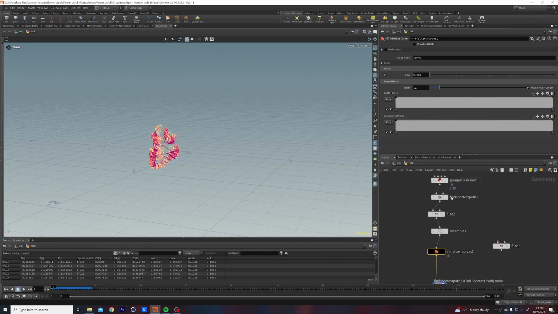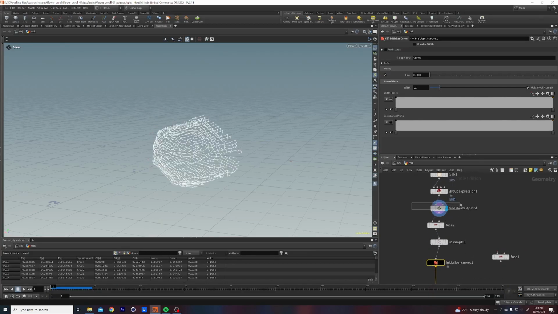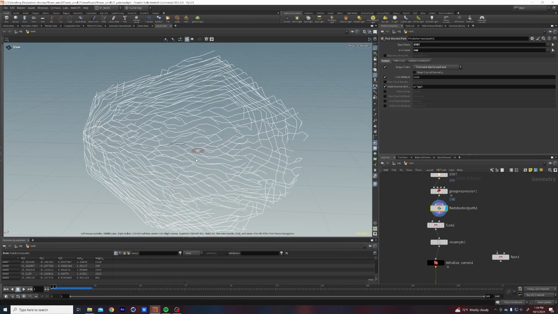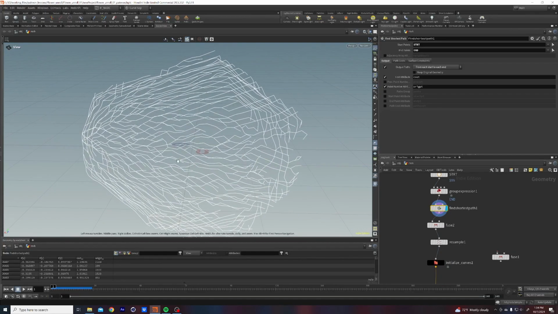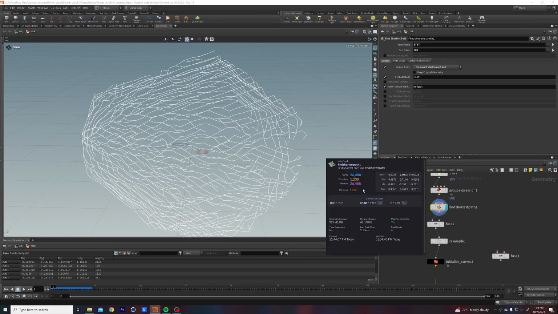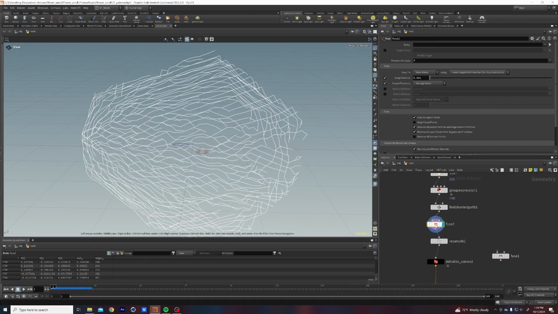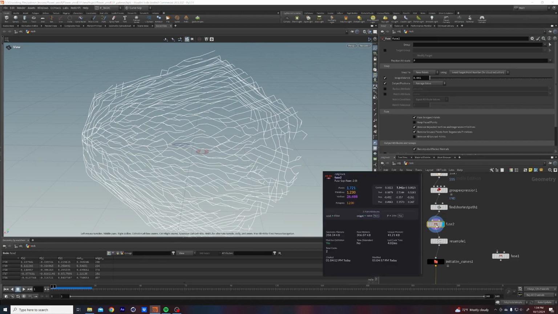You need to put the fuse after the find shortest path, because the find shortest path is creating a lot of, like, you can't really see it, but each one of these little paths, sometimes there's like 3 or 4 of them on top of one another, and it's creating tons and tons of points. So if you middle mouse click, we've got 26,000 points, but then we put a fuse down, it almost looks exactly the same, and we've got 1,700 points.